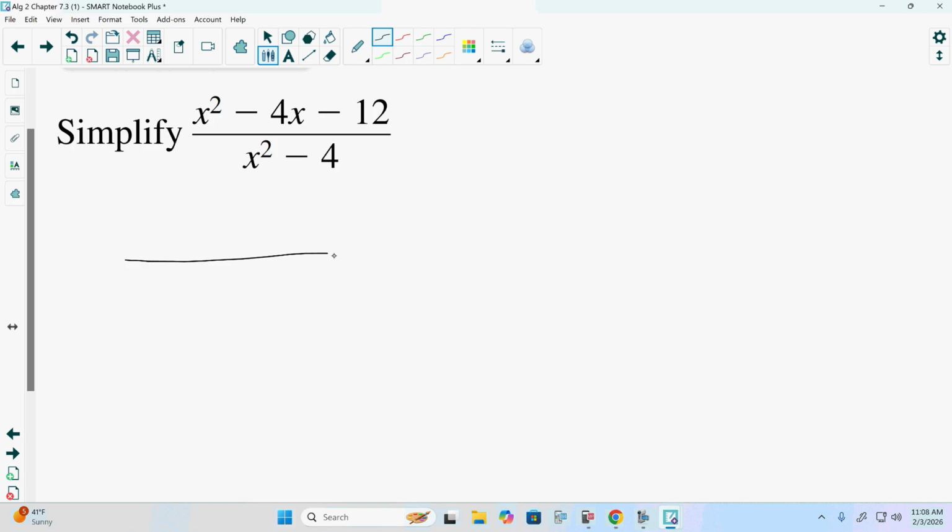And the biggest thing I would say with this here is start with whichever one you see the factors of first. Whichever one. And we can start with the bottom, x squared minus 4. X squared minus 4 is our difference of perfect squares. Two things being subtracted, which is our a squared minus b squared, which factors a plus b times a minus b.